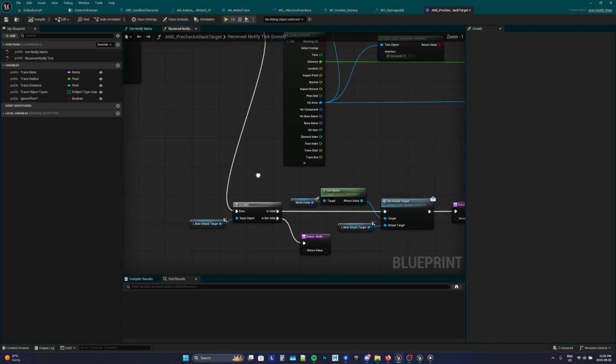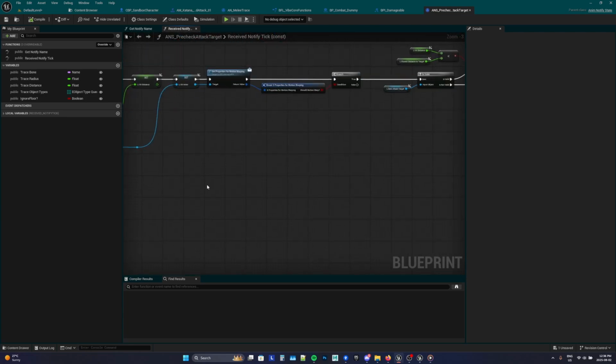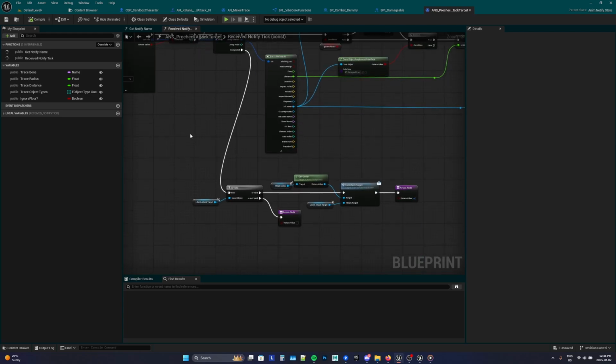At the end of completing, I set the attack target. That way it will continue to run through these loops every time it finishes going through all of the actors it hits, and it will set the attack target if successful.